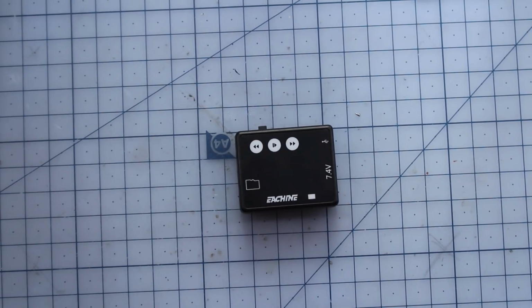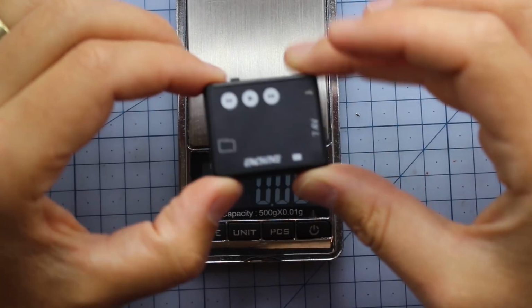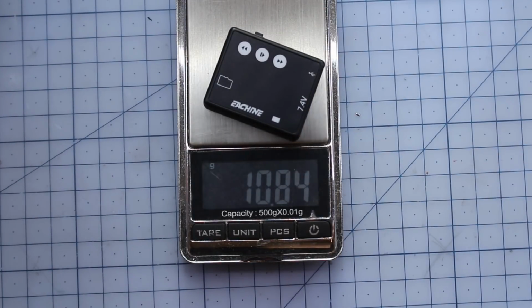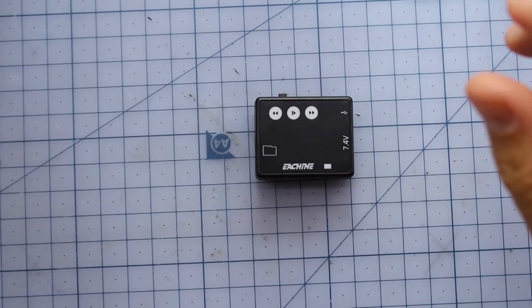Now the first thing we're going to do, let's stick it on the scales and find out how much it weighs, because weight is an issue when you want to put something on the goggles. You want your goggles to be as light as possible, because you've got to wear them on your face all day. So you want them nice and comfy, but it's coming in at just about 11 grams there. So very light for a very powerful little DVR recorder.